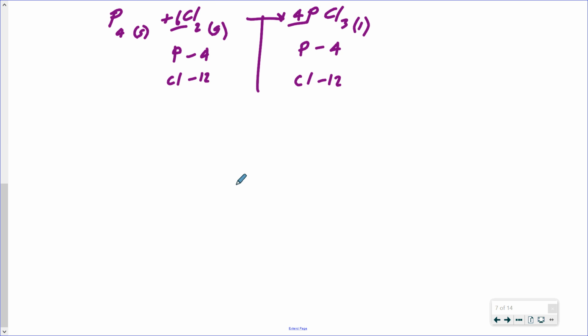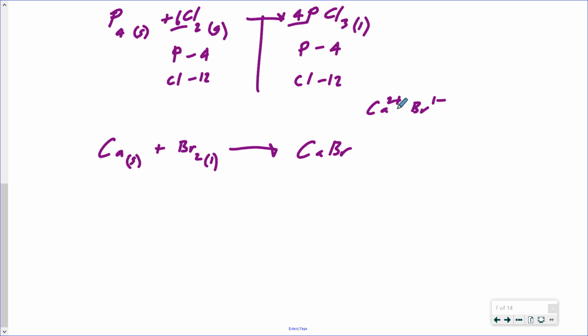Let's just do one more of the ionic ones. Let's take another metal here, Ca solid, calcium solid, and let's combine that with Br, which is bromine. Bromine is one of those in group number 17, which is diatomic, and it's also a liquid at room temperature. Combine these together and we end up with calcium bromide. Again, let's just double check, make sure we have the right formula here. It is Ca2+ Br1-. Crisscross those charges, so we should have a 2 on the Br.